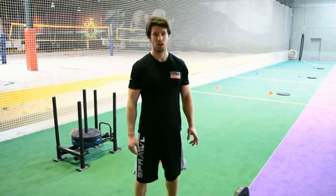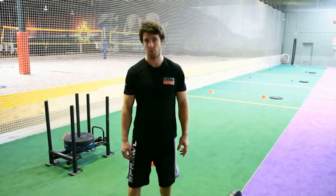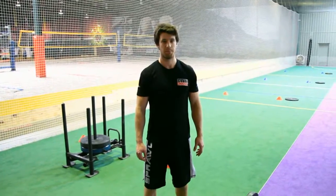Only one athlete can change the weight at a time. You cannot have help from your teammates changing the weight. You also must complete all your reps on your platform, which will be marked by a black mat. If you complete reps off your platform or the bar rolls off your platform, then it'll be a no rep.